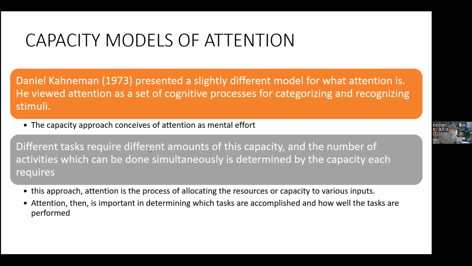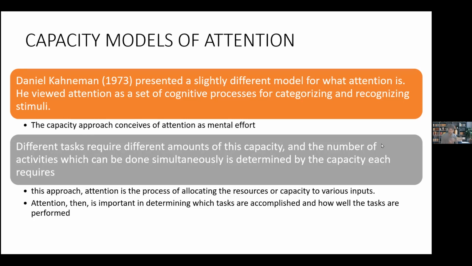According to him, different tasks require different amounts of capacity. Easy tasks require less mental effort, or very difficult tasks require very high mental effort. If you're asked to juggle 3 or 4 objects and you're not used to juggling, it will take a lot of mental capacity. It's not sure that you'll be able to juggle, but it will still take a lot of mental capacity. But if you're asked to text a friend, you may do it easily. Even without looking at it, some people may do it, because it is well practiced or easy.